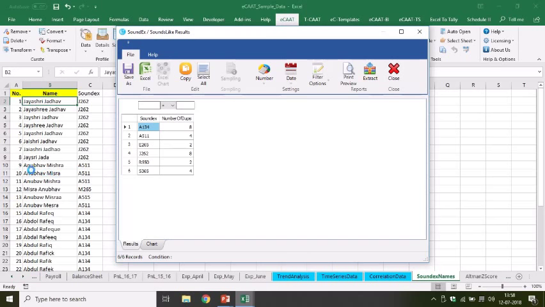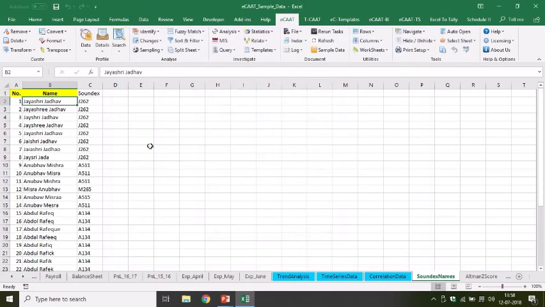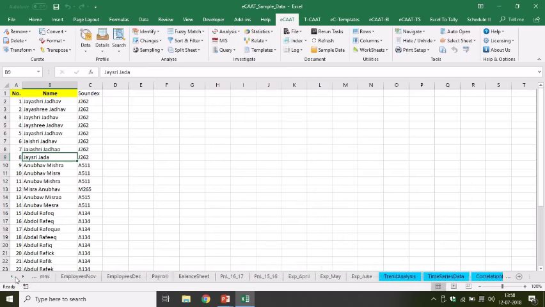And then you got Anubhav Mishra. You might give us MISHRA or MISRA. Whatever way you given, it identifies that and finds the duplicate. So this is where you can identify if names have been entered in different ways and you can identify the duplicates. Let's perform another function which is Soundslik.